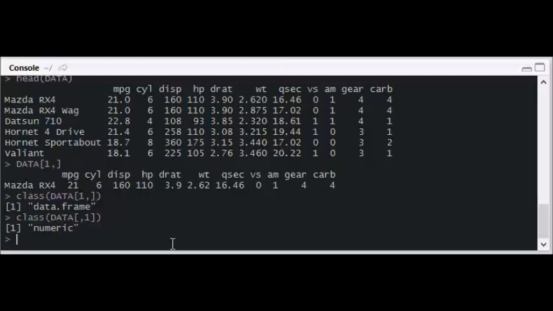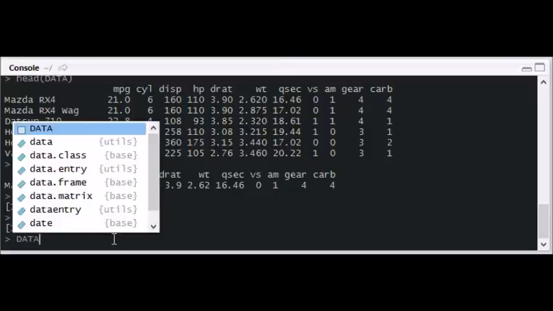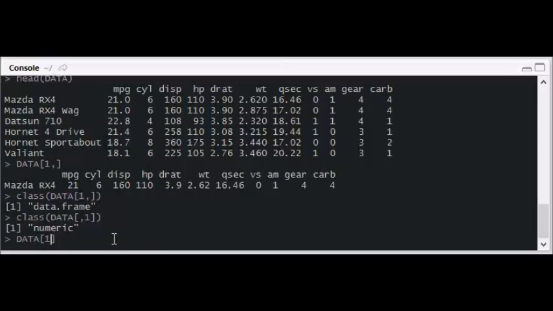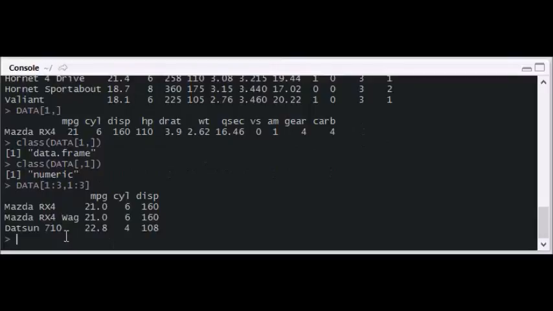So you can also grab specific chunks. So say we wanted to grab the first 3 cars and the first 3 columns. The way we do that is we'd say data of, we want rows 1 through 3, and we want columns 1 through 3. And then we get rows 1 through 3, we get columns 1 through 3. This is just like vectors. When we included a vector inside of a vector, we got back a vector which represented whatever elements in that vector we're putting in there.